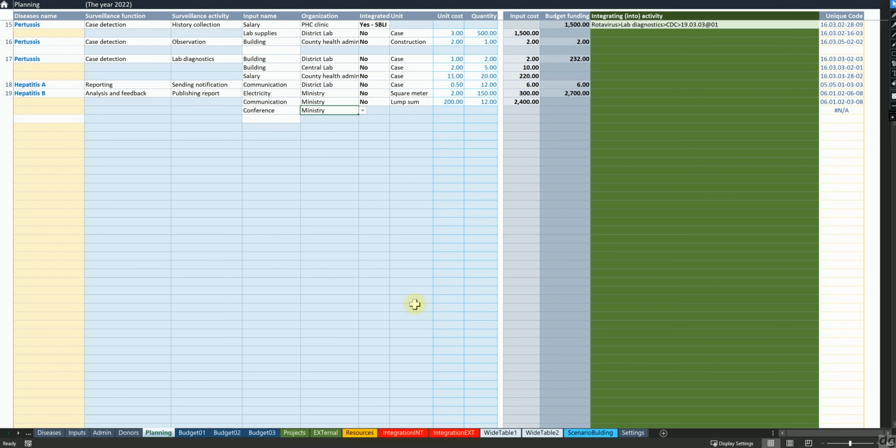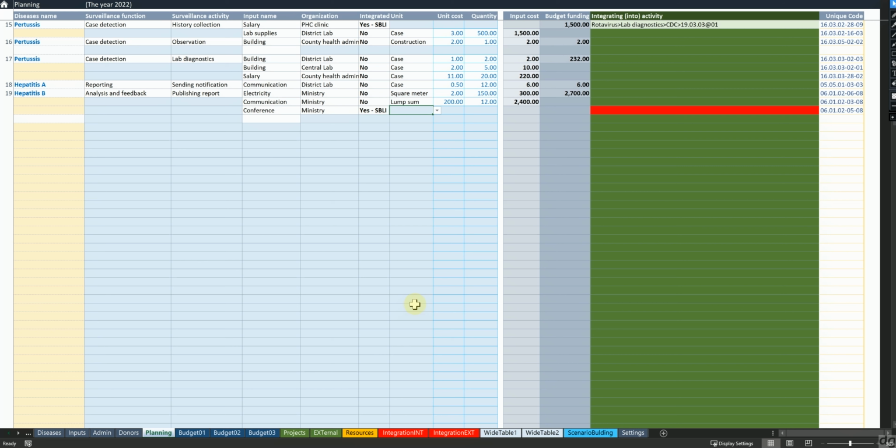Now let's start another conference, and let's say this one goes to the conference by the ministry, but this is integrated into something, and we have two options. Either we say SBLI, which is surveillance budget line item. This means that it's covered from another line item, either from the budget here or from the projects. Let's select this way. Now, what's interesting is that when you do so, the tool does not change the color here, because if it's integrated, you don't need to budget anything. So nothing changed on the right.